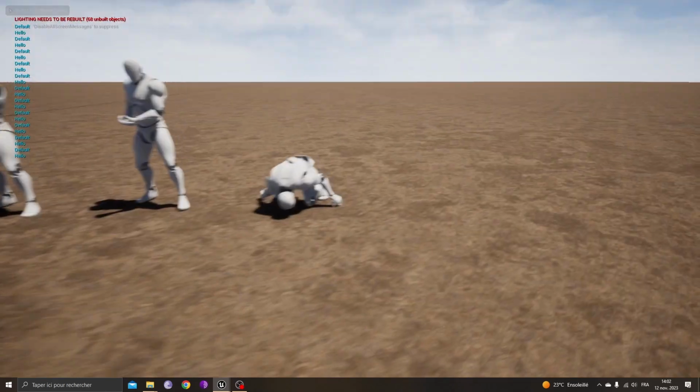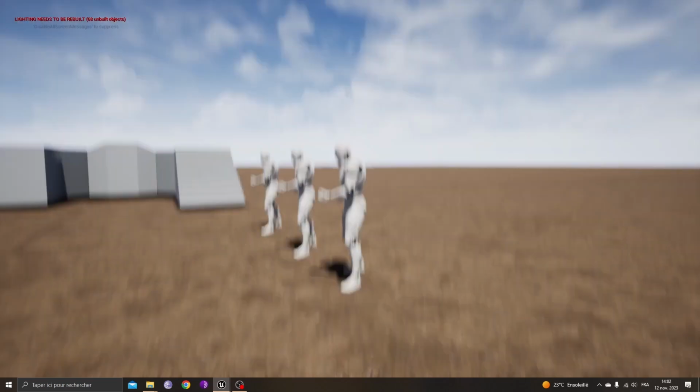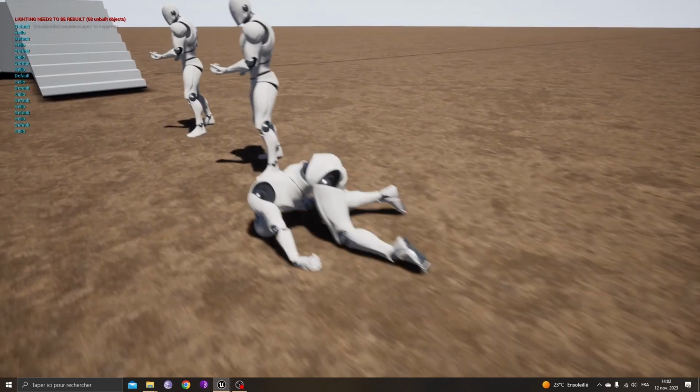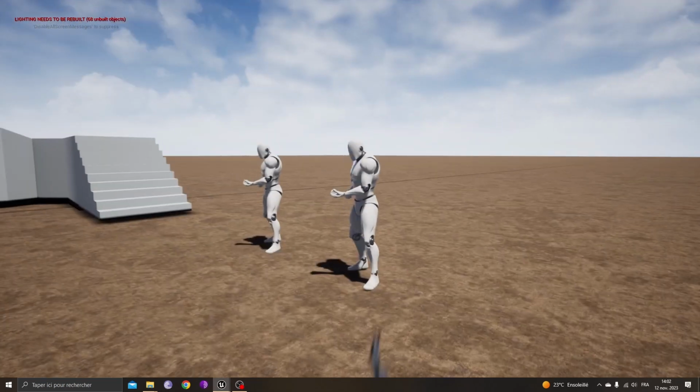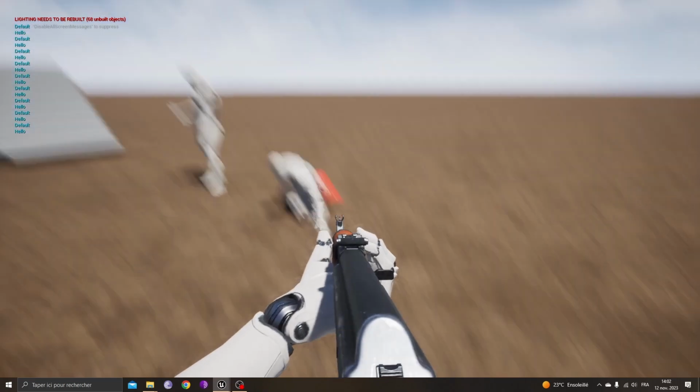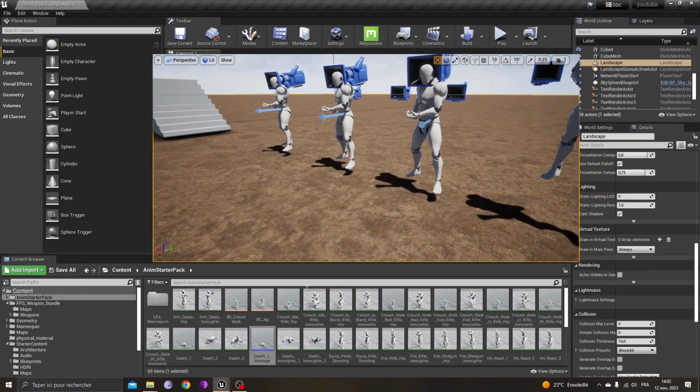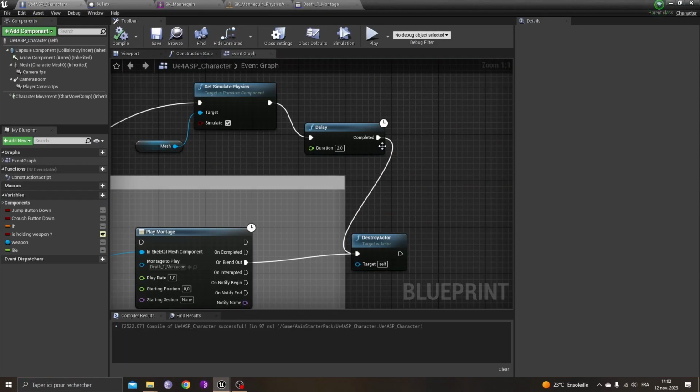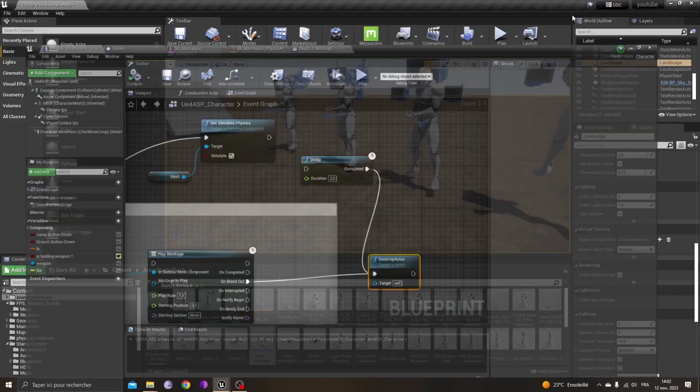Now, as you can see, my character is using a ragdoll. Now the character hit by the bolt is disappearing. I will show you something. Let's remove the destroy actor. Okay, like this.